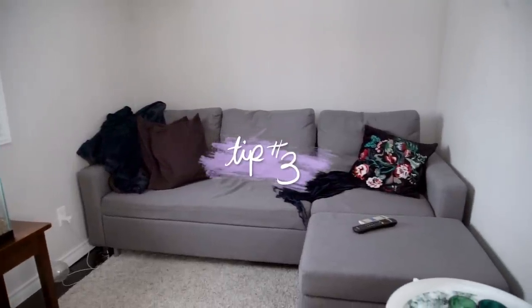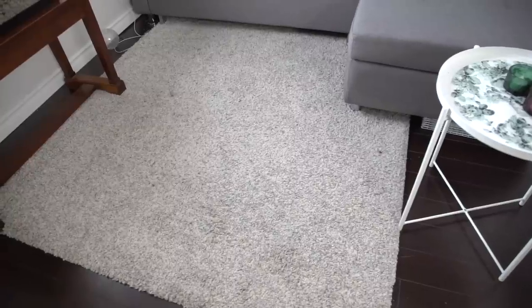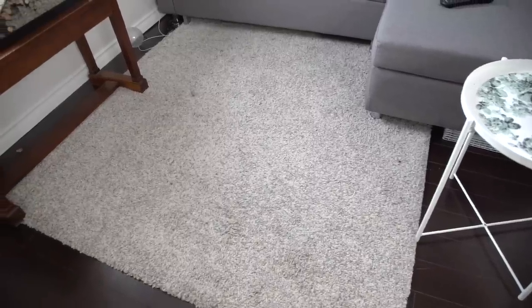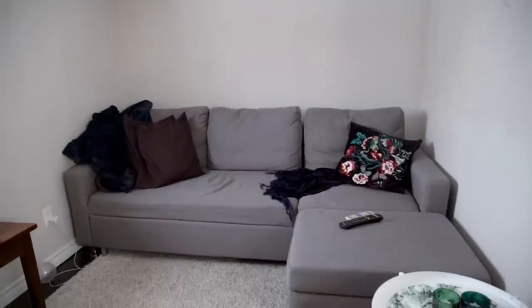The next tip: in small spaces you don't want to put a lot of tables out, but you also need surfaces. This next hack is a bar that goes behind your couch, which you can place things on — it gives you more room but doesn't actually take up a lot of extra room. We built this giant wooden bar, like a giant shelf behind her couch, so she can put cups, plants, art, whatever on it. It makes the room more interesting and doesn't take up a lot of space.